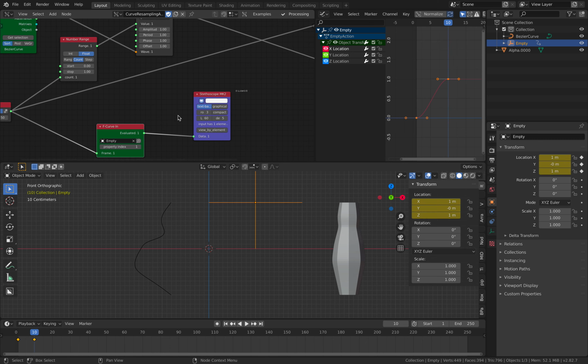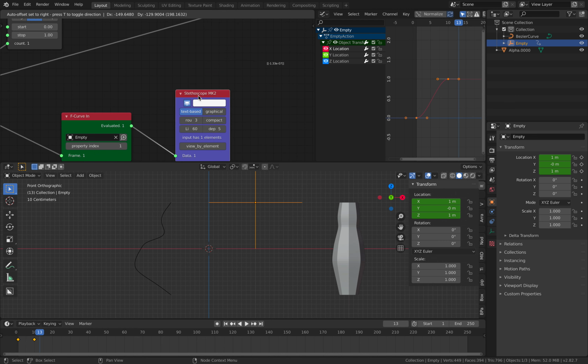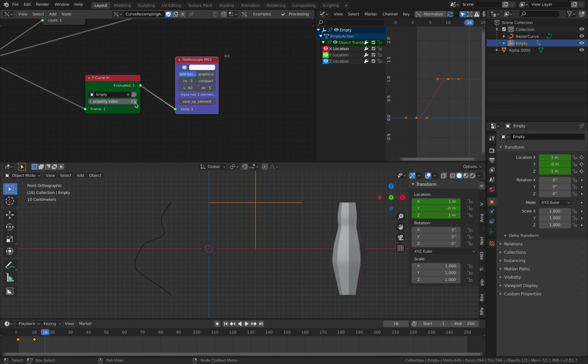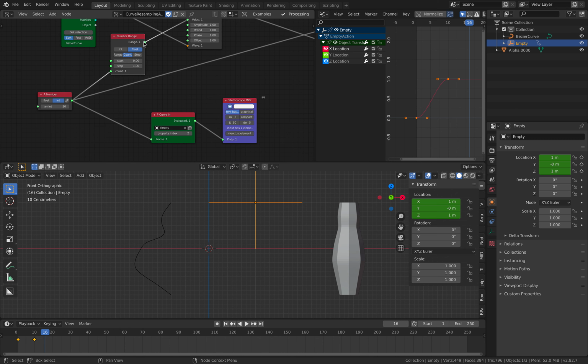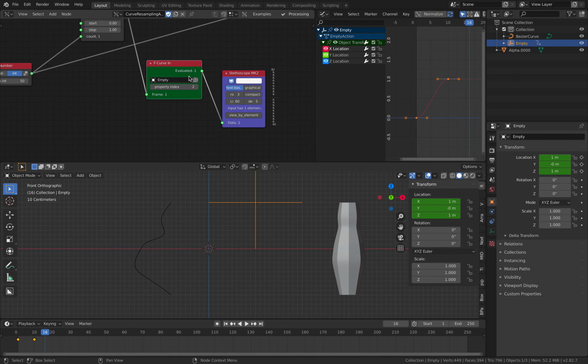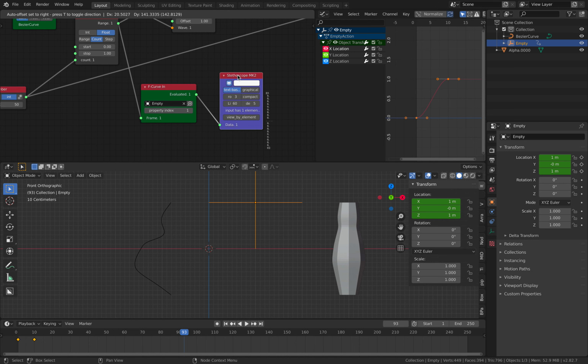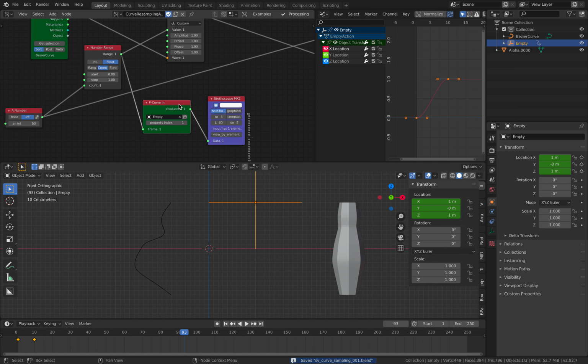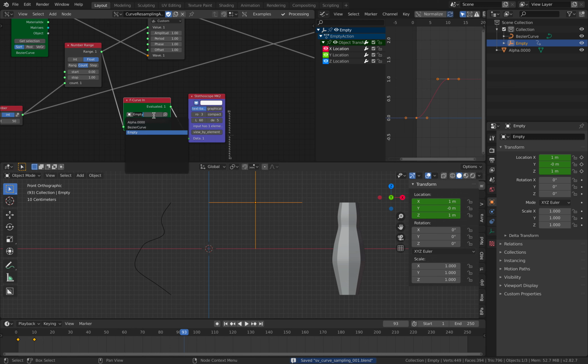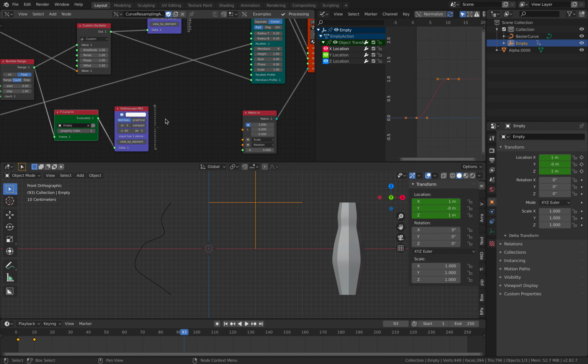So you have to pick the right one. So this value, of course, should be this one. And supposedly we can use this value and plug this into the cylinder to control the shape.